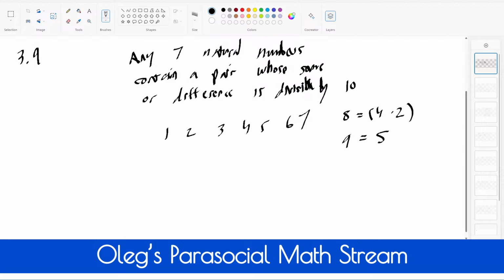7 minus any of those numbers is going to give us an odd number or an even number, but it will not be divisible by 10. 6 divisible by 5 is minus 5, minus 4, minus 3, minus 2, minus 1. Again, it's a whole number. 5 minus 4, minus 3, minus 2, minus 1. 4 minus 3, minus 2, minus 1. 3 minus 2, minus 1. 2 minus 1, 1. No, it doesn't make sense. I don't even understand the question. By the way, when it comes to proofs, "I don't even understand the question" is a normal thing to say.